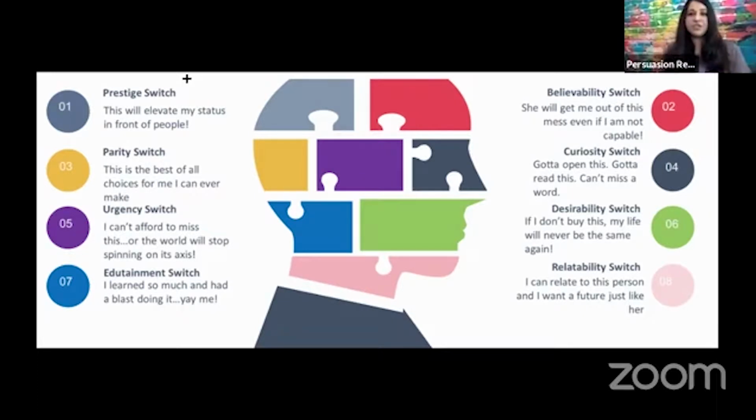So basically, these are the 8 persuasion switches. When we talk about opt-in pages, tomorrow we'll be talking about sales pages, and the day after we'll be talking about emails. Every time you will see me refer back to these switches, because for me, this is what defines persuasion. If you want people to say yes to you, you want to hit as many of these switches as possible. Now, you may not be able to hit all of these switches, or you may hit them multiple times throughout your communication, and that's fine. But forgetting any one of them in totality is a huge mistake. That's really what the Mass Persuasion Method is all about, and that's my entire teaching when it comes to online persuasion.